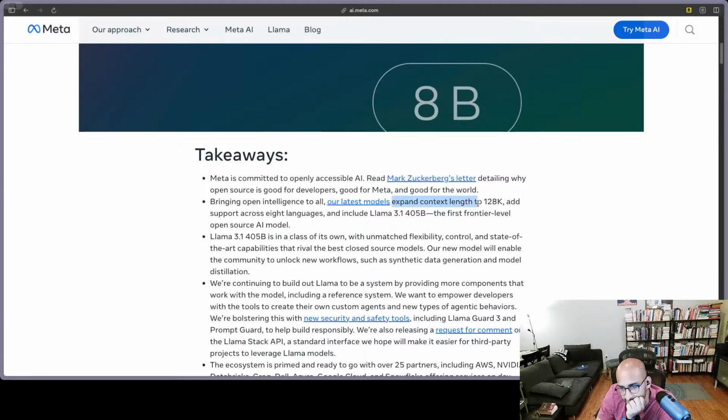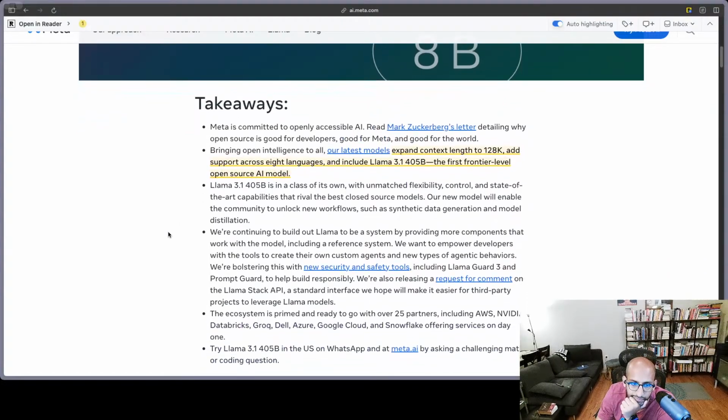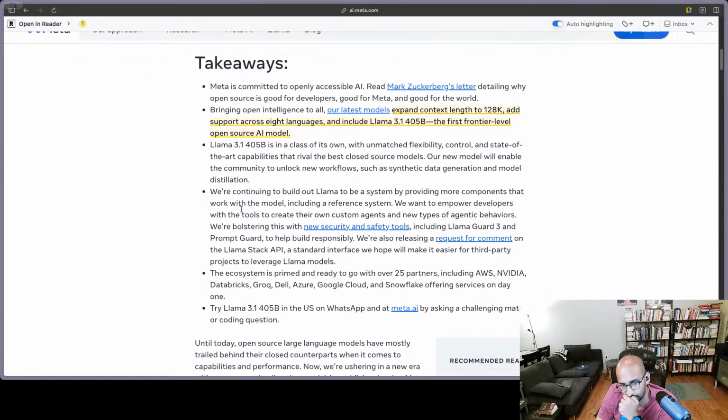This is very impressive, that it expands the context length to 128K, with support across 8 languages, and it's 405 billion parameters.